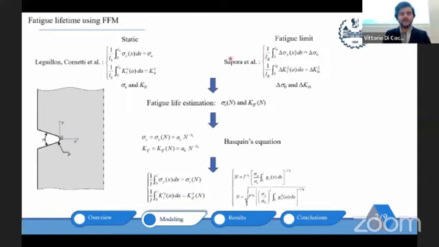The idea to extend this model for finite fatigue life is to vary the critical material parameters, sigma c and K1F, which we call critical cyclic stress and stress intensity factor at failure. We assume that these parameters vary with the number of cycles, and their behavior can be captured again by Basquin's equation. So as soon as we have these two material properties, we can insert them into the system of equations by finite fracture and determine the finite life and the critical crack advancement.